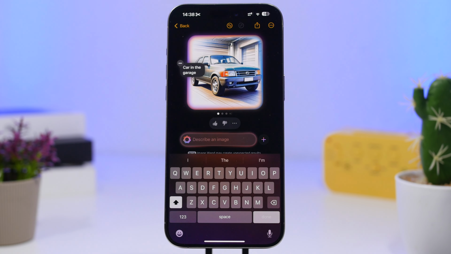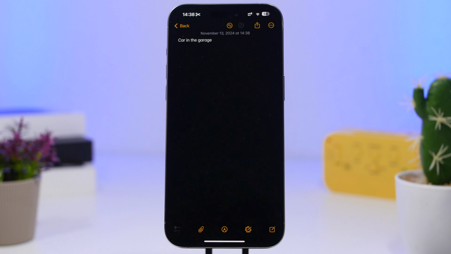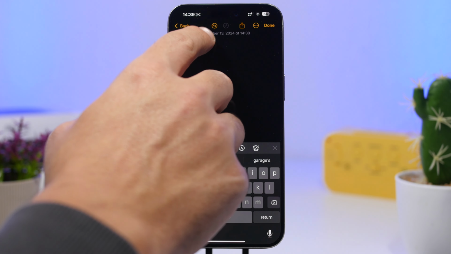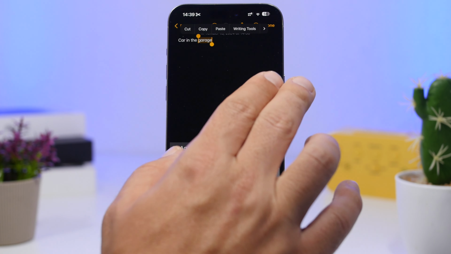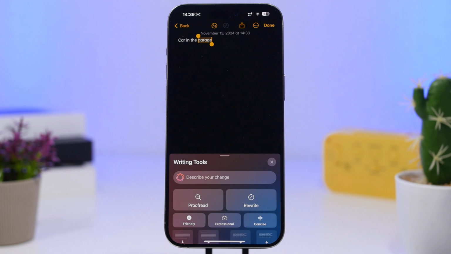Now what I really like about iOS 18.2 Beta 3 is that when you select the text, whether that be on the notes or anywhere else, you will see of course this menu that pops up, and you will have the writing tools right there on the first page. Previously you had to swipe on the second or the third page in order to get to the writing tools. Now you will have them right there, just where you have the copy and paste buttons. You will also have the writing tools, which is very useful and will save you a ton of time.